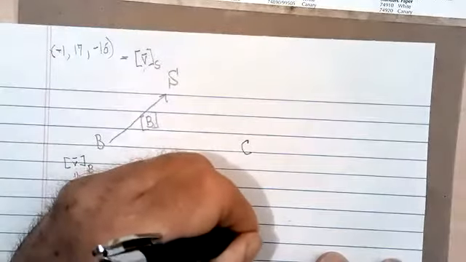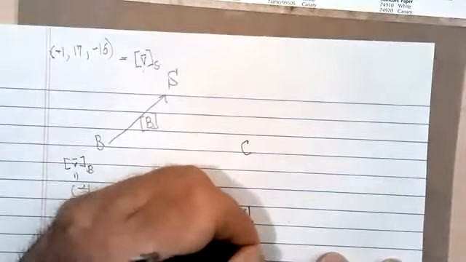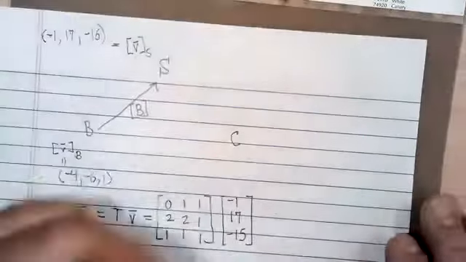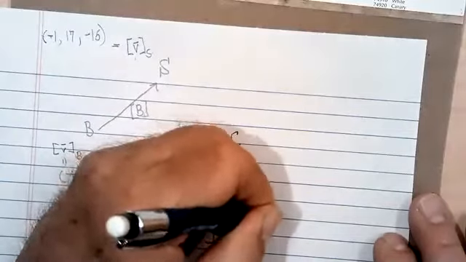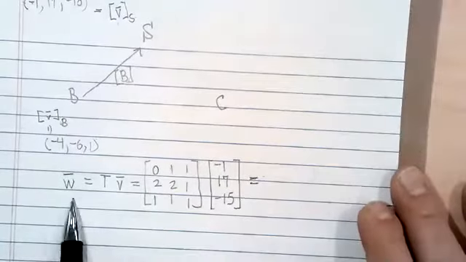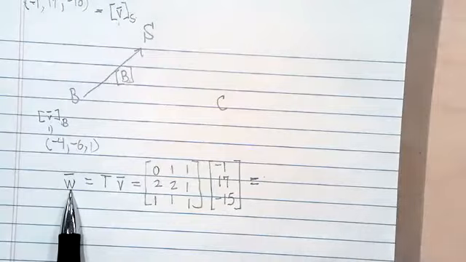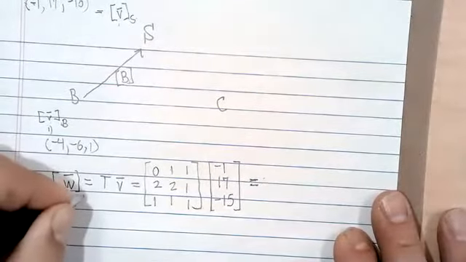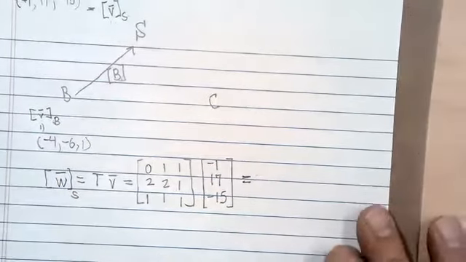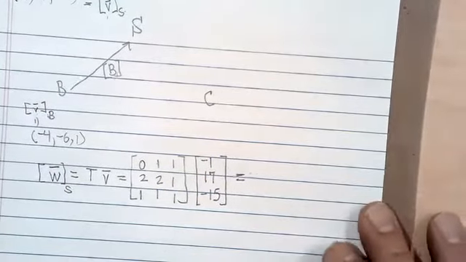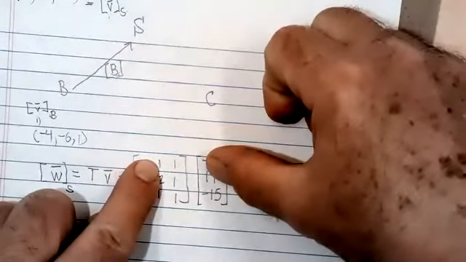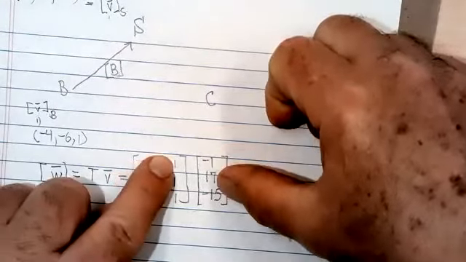The method I showed you is definitely correct. I didn't pause and check my arithmetic, so that makes me a little bit nervous. Okay, so now to find W with respect to the standard basis, I take this product here, and oh my word, I get 0. Oh, that's maybe not so bad. 17 minus 15 is 2.